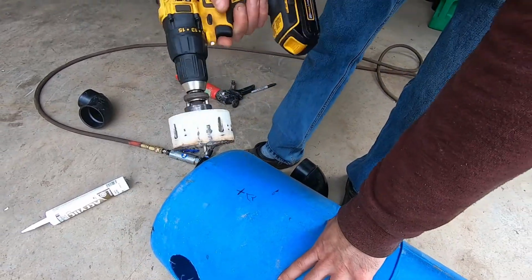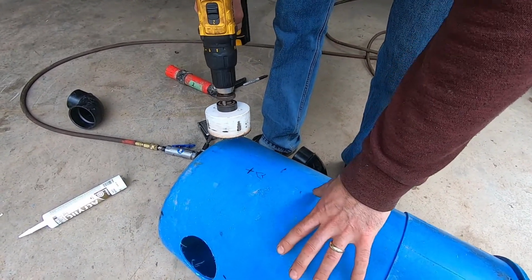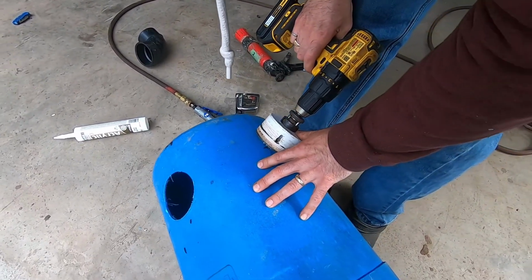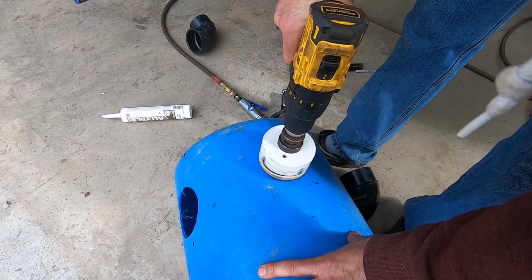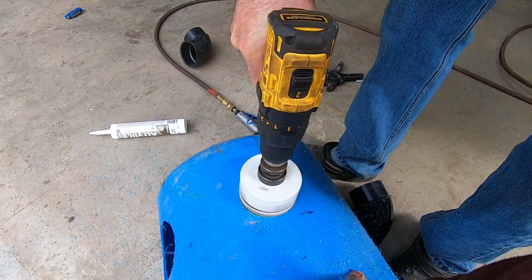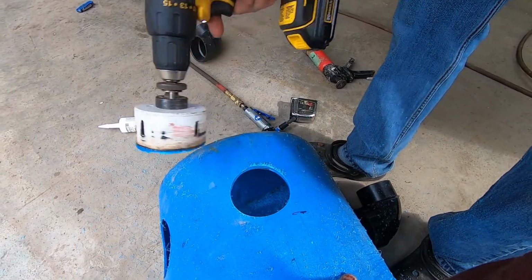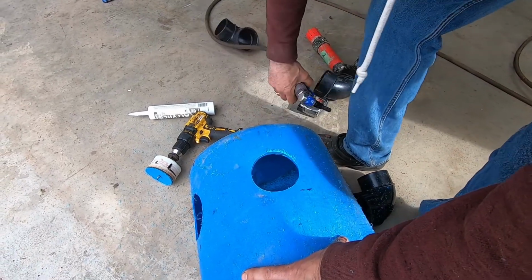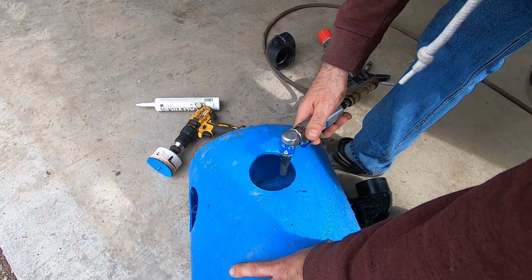So when you're drilling something with a hole saw, obviously when you're drilling anything, you want to have the item stationary. Put your drill bit in place. Okay, so there's that. And of course this won't fit yet, so as I mentioned, we're gonna open this up a bit.